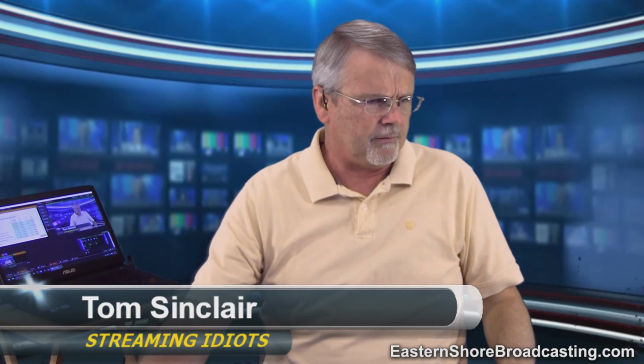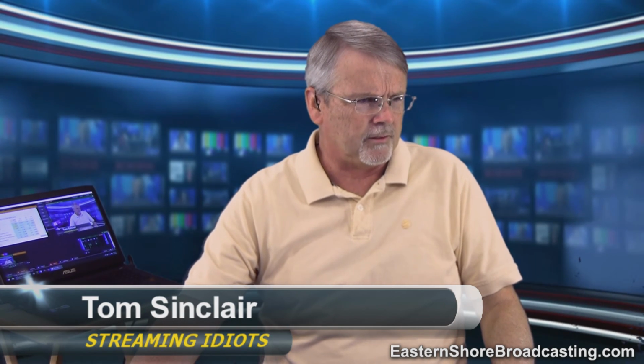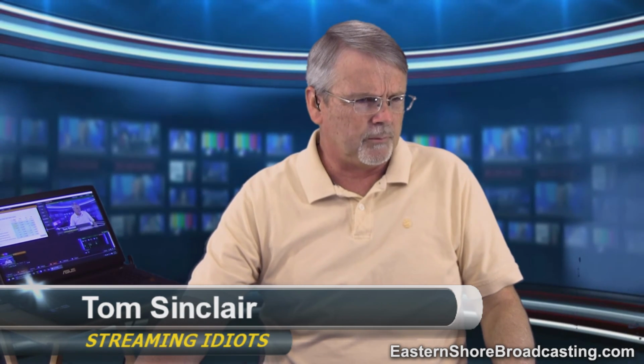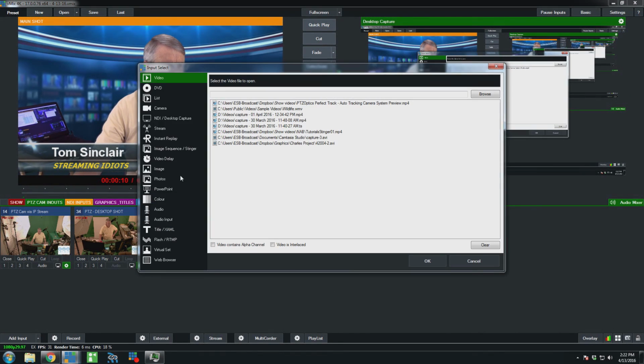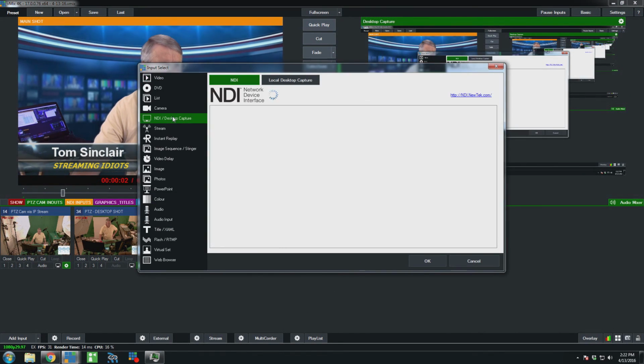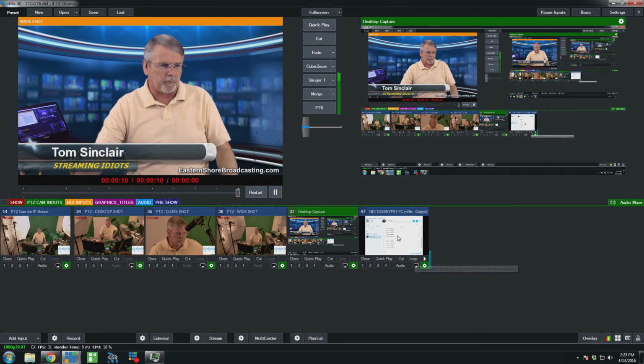In fact, I think it's even available as an output right now. Let's switch back to this screen for just a second. We'll add input, NDI capture, and we can see that, yep, there it is right there. And I'll show you what it looks like. It came across pretty well.